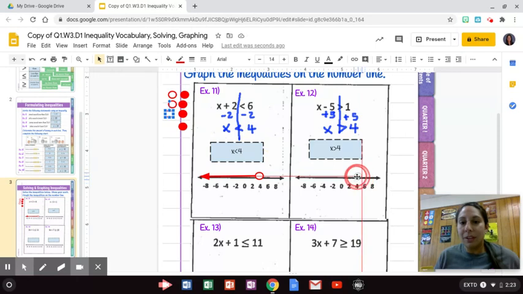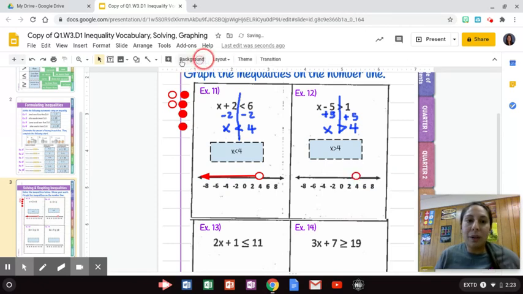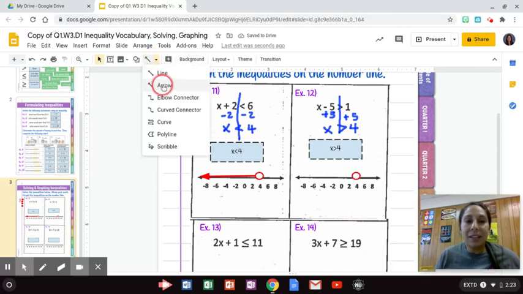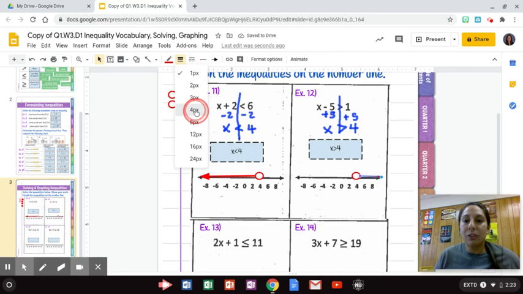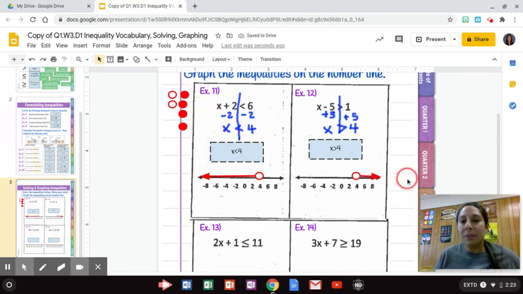So I'm going to come over here. I'm going to put an open circle right at 4. And I have to figure out where all the numbers greater than 4 are. All the numbers greater than 4 are to the right over here. So I'm going to go back to my line, select a line, and grab an arrow. And all the numbers greater than 4 are to the right, so I'm going to draw my arrow to the right. All those numbers would be shaded. Again, I'm going to change it to red, make it a little bit bigger, 4 point, so that we can actually see it. So all x is greater than 4. Notice it's open at 4 and shaded to the right.